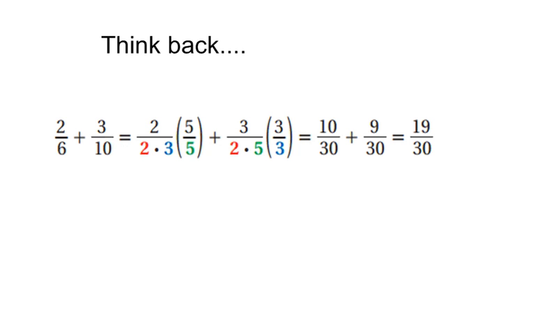So if you think back, when you're adding fractions, 2 over 6 plus 3 over 10, you'd need to get a common denominator before you add these two things together. You could go with 60 and just multiply them, but then you're going to have more simplifying when you get to the end of it. So finding the least common one will minimize the amount that you may have to simplify. In this case, 30 is the least common multiple, so you get the common denominator and then go from there. Again, nothing changes when you get to algebra. The rules are the same.